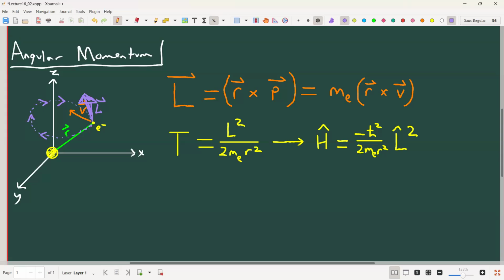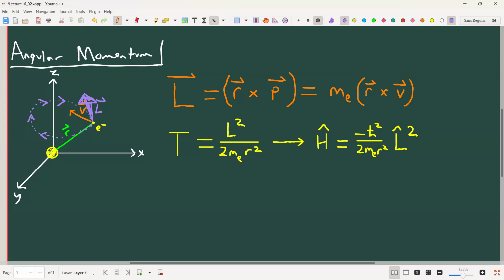All right, we can always calculate the kinetic energy of anything that's moving, and the kinetic energy is equal to the square of the angular momentum divided by 2 times the mass of the electron times r squared, which is the moment of inertia. And we can promote this into an energy operator in quantum mechanics. So all we have to do is say, hey, the total energy of this system is its kinetic energy. We promote kinetic energy as an operator, which gives us this L squared operator. So we have this little measurement box that we've created quantum mechanically that reads out the square value, the absolute magnitude of the angular momentum.